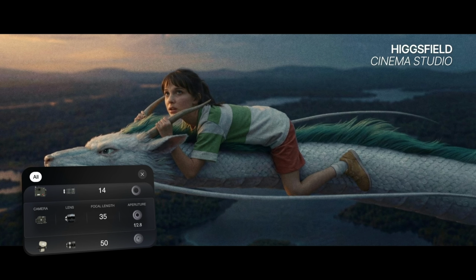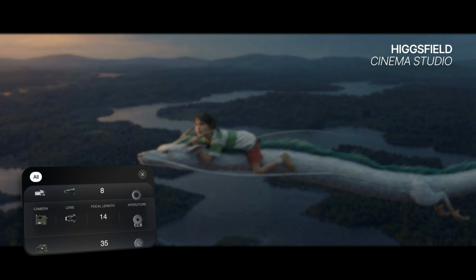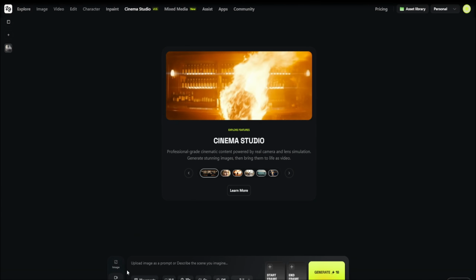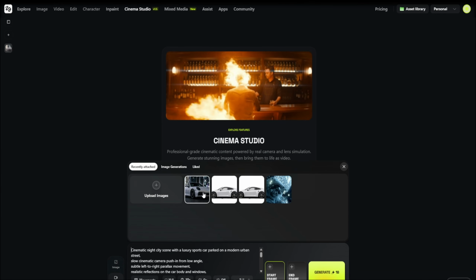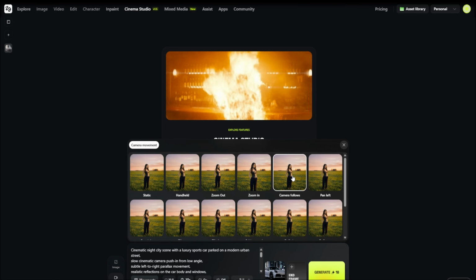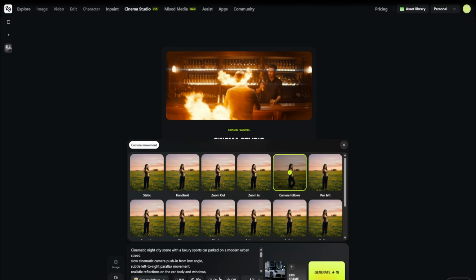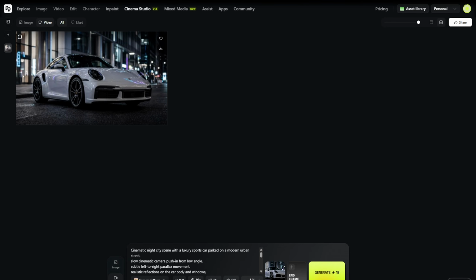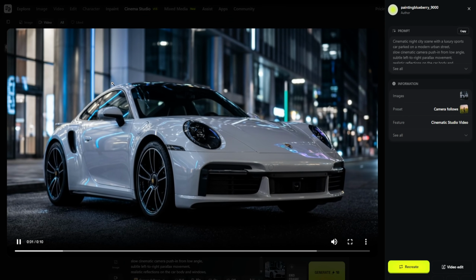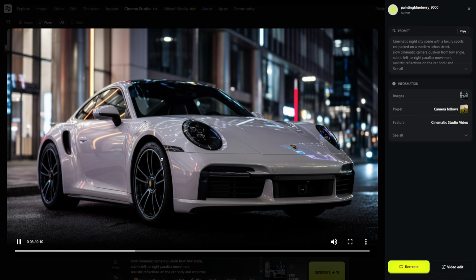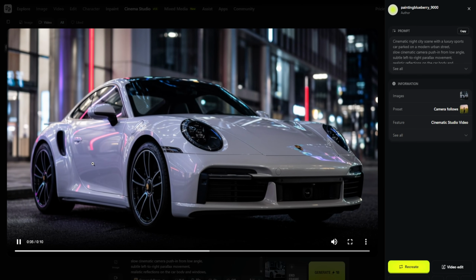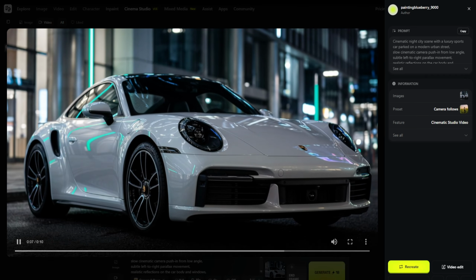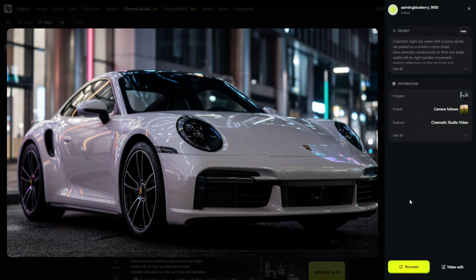aggressive movement. Another thing worth mentioning is how well Cinema Studio handles reflections, highlights, and shadows. As the camera moves, lighting reacts naturally, which helps preserve realism. This is where the video starts to feel closer to a real commercial or film shot, rather than something purely AI-generated. Overall, Cinema Studio feels less like a generator and more like a virtual film set. You start with a deliberate first frame, then guide the camera exactly where you want it to go. For creators who care about cinematic storytelling, this workflow makes a huge difference.